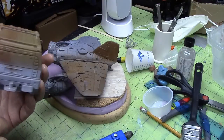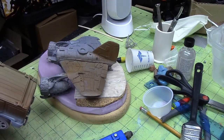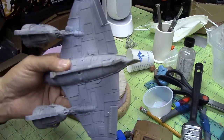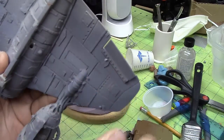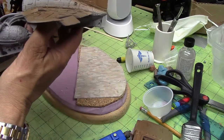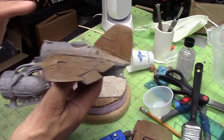And this is Codex gray, I believe, or cold gray. That's going to be the bottom of the plane to give the two-tone look. I think that's more plausible when it flies over. You want it to kind of blend in with the sky. You're still going to be picking out panels and stuff, but the main color will be beastie brown on top. The engines, the cowlings might even be a different color. I'm almost thinking about doing a yellow with black just to give it a little bit of splash.